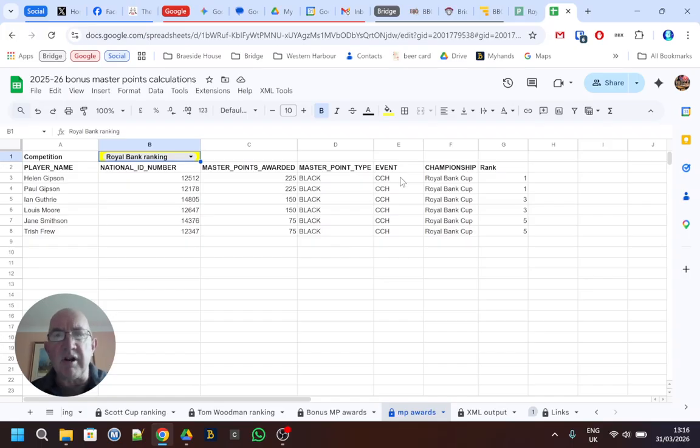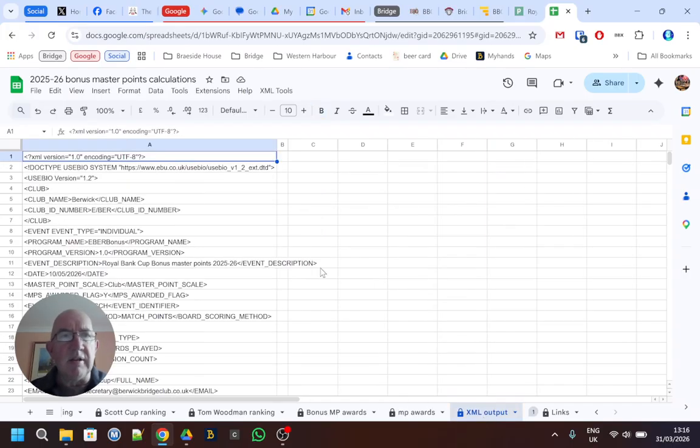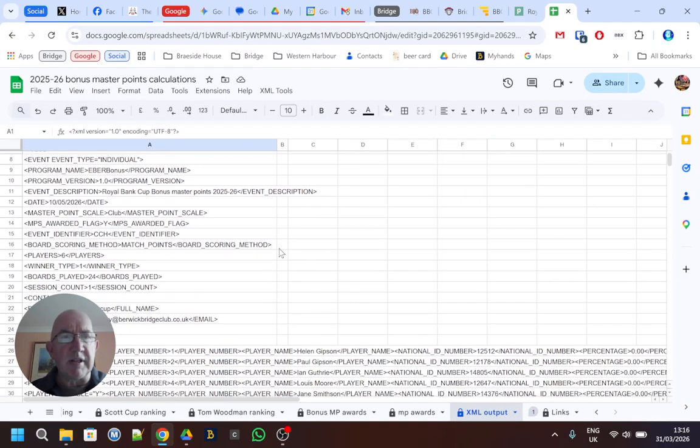An event categorizer says it's a major championship. We use the name of it in the XML file and their rank, which isn't particularly important, but is used just to create a slightly better XML. And then this is the XML that's been automatically generated.